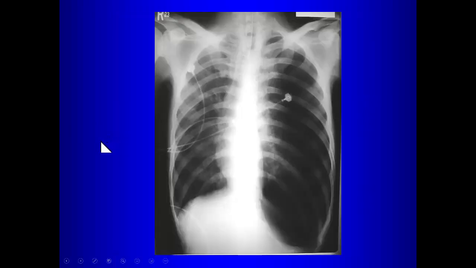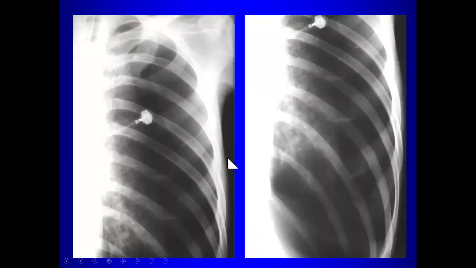And then here, what do we call this? Tension. How do we know this is a tension pneumothorax? The trachea is deviated. Yeah, so the mediastinum is deviated away and also the diaphragm is depressed. If there's any evidence of mass effect on that side, if the mediastinum is deviated or the diaphragm is depressed, that tells you that this is a tension pneumothorax. So that's the finding of a tension pneumothorax. Here's the pneumothorax, here we have the visceral pleura, and the collapsed lung underneath.